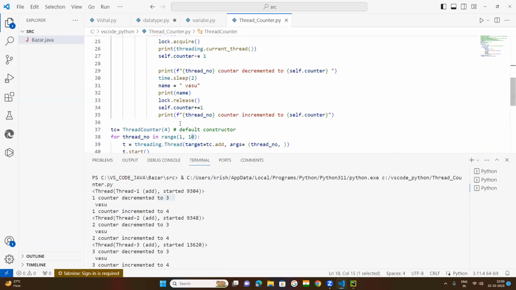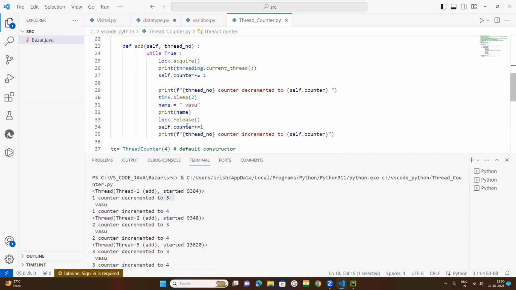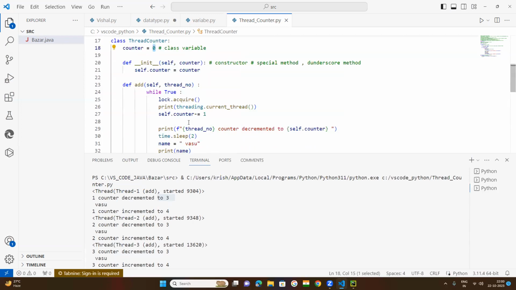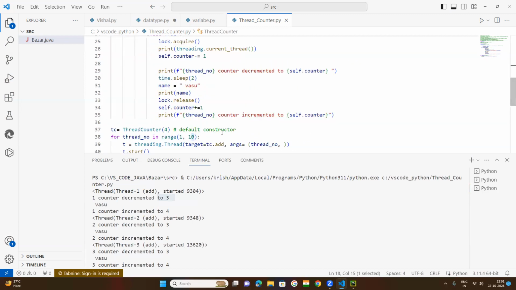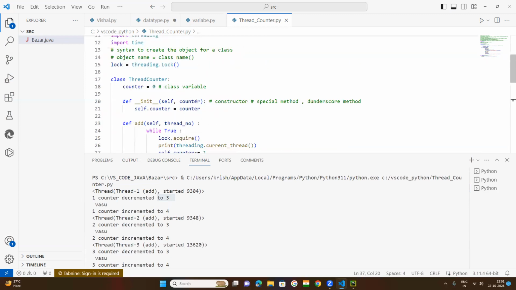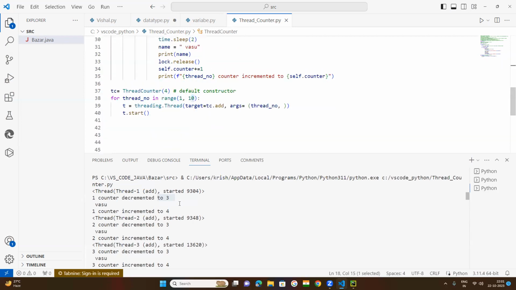Then in the default constructor I have passed the value 4. This value is passed to the constructor's local variable counter. Now the local variable is equal to your class variable, so this 0 will be updated as 4. So the counter's initial value is set to 4, and it is decremented to 3.